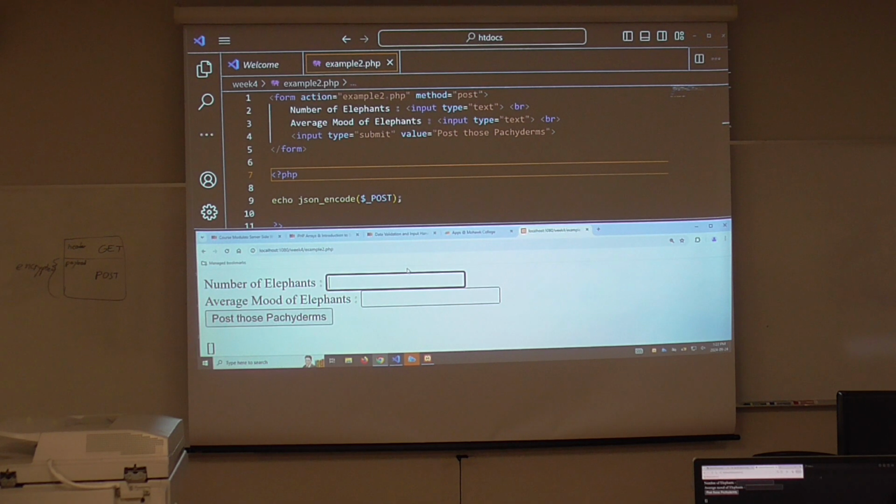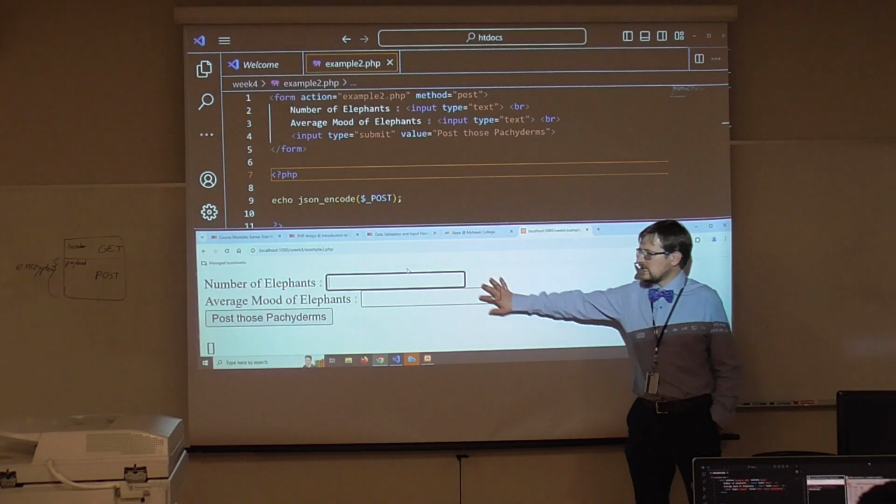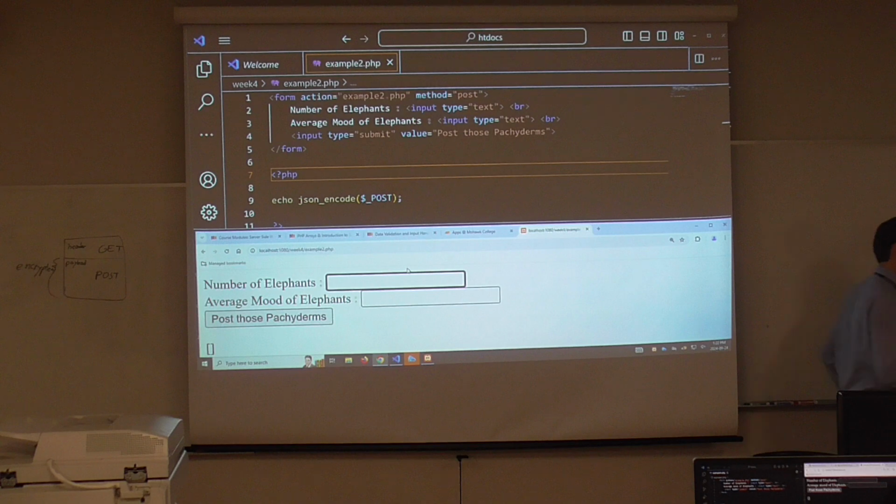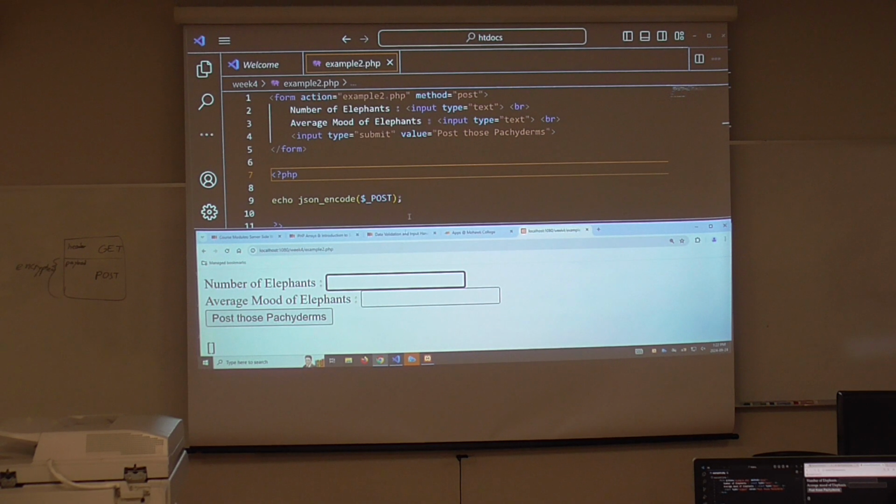So, if we enter some data in and then send a post request, let's see what happens. Number of elephants is 99. Average mood of elephants is grumpy. 99 grumpy elephants.